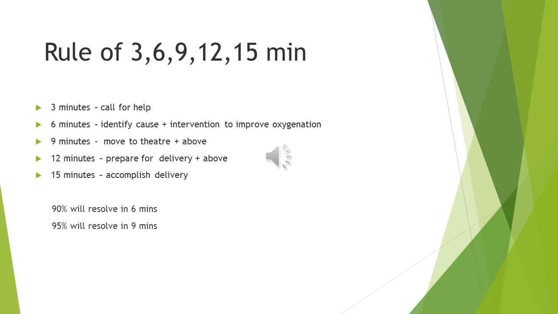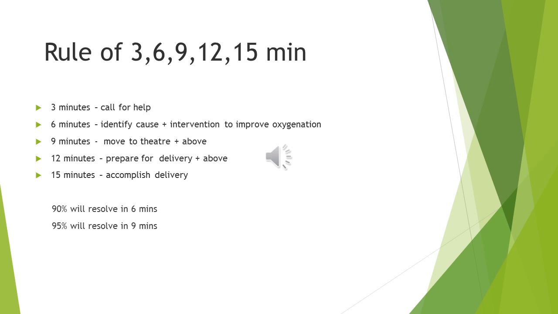But here by 9 minutes, you have to reconsider your decision again, because 95% of CTGs will improve by 9 minutes with the measures you did, and there will be no need to expose the mom to the risk of category 1 cesarean section under general anesthetic. That's why it's very important to look and think at this 9-minute interval. Do I still need to go for urgent delivery, category 1 cesarean section, or can I wait? If CTG improves, then you can wait. You can wait even in theater for 15 minutes, 20 minutes and see what's happening.